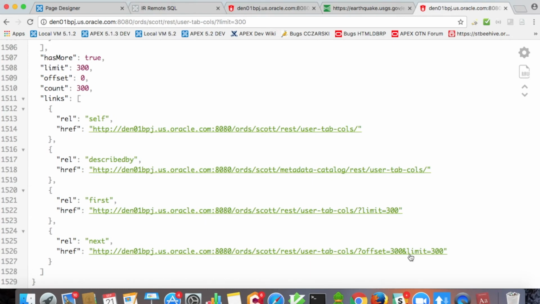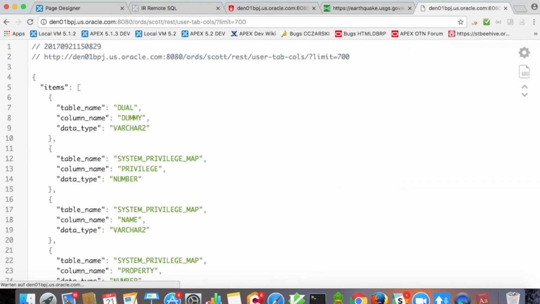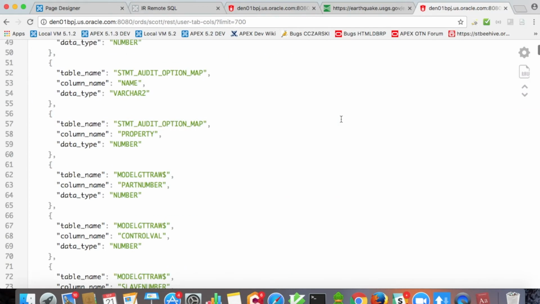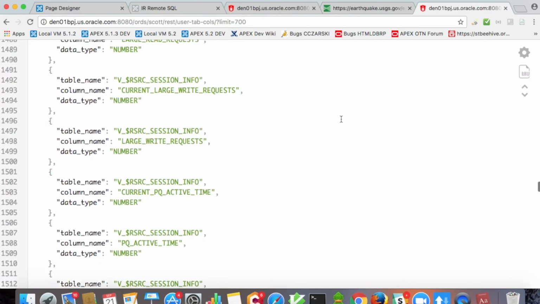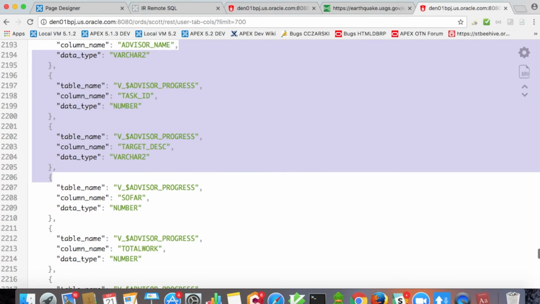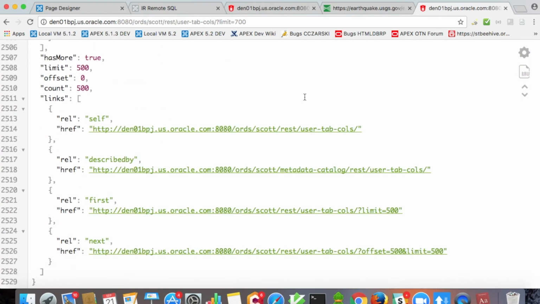And now I would get pages of 300. Let's try 700. More. I want to have more. So it should be 700 right now. No, it's 500. Right, for ORDS, that's the default of 500.